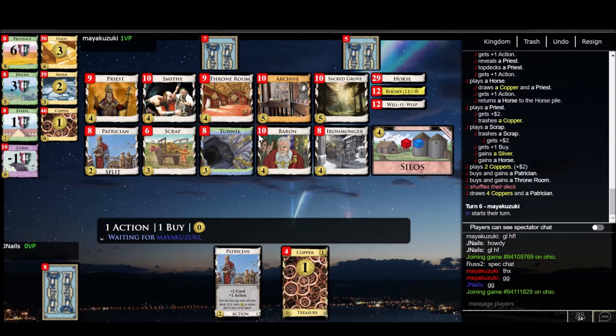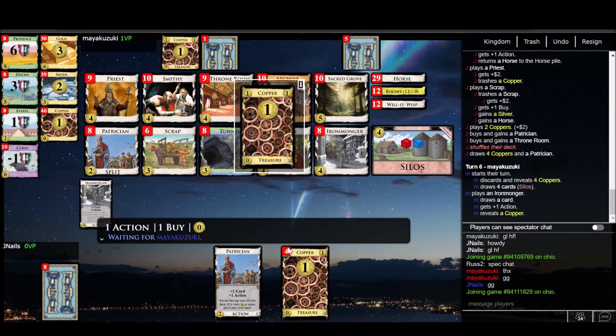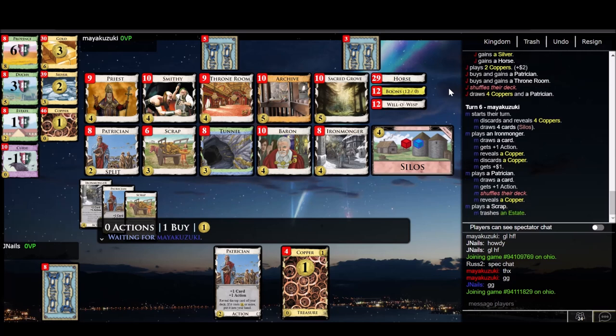Normally, this would be a really sad hand to see, but this is, in fact, the exact opposite, because seeing all your coppers on top means you're going to get to cycle through a ton of them with Silos, and be very likely to have a good turn. I am not unhappy to see four coppers on top.